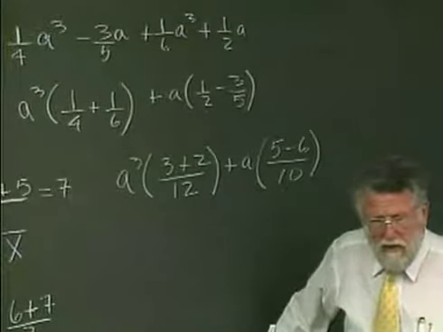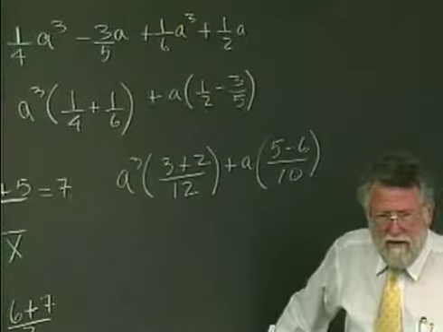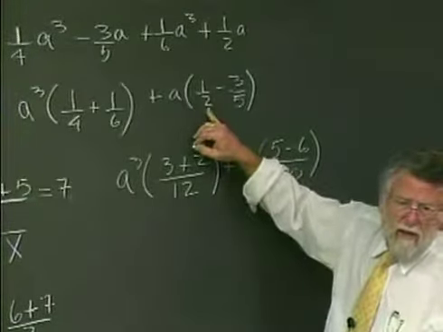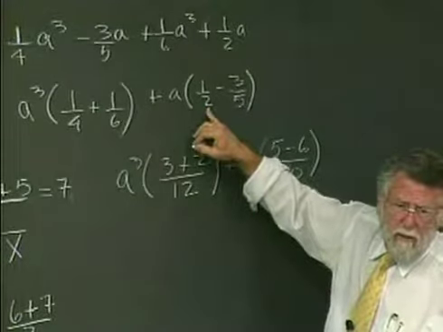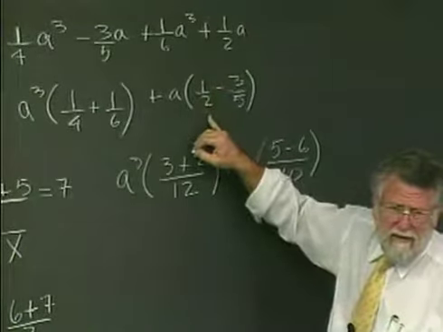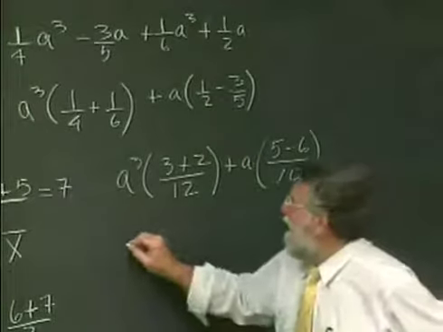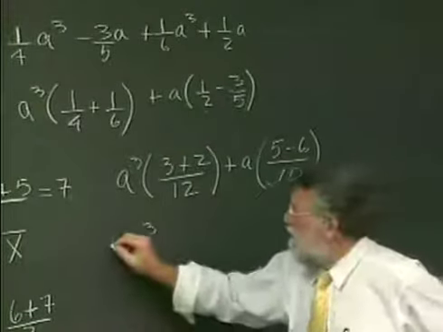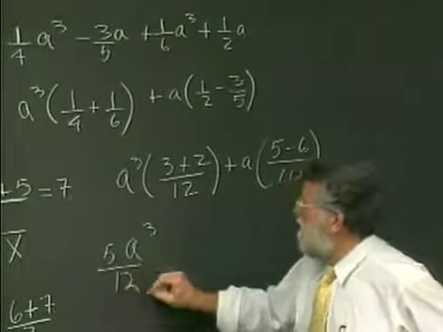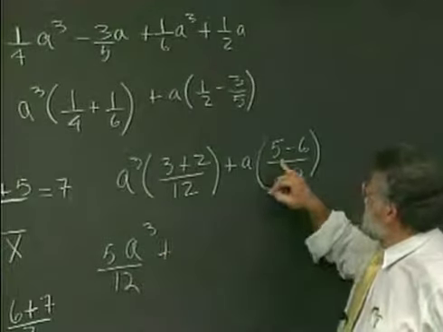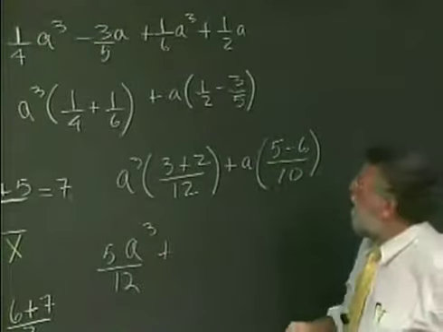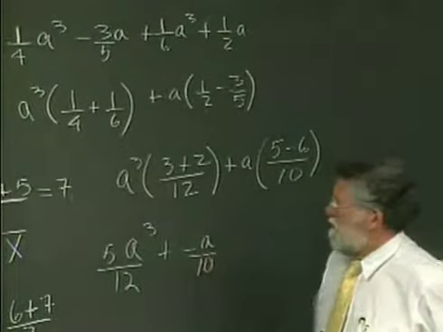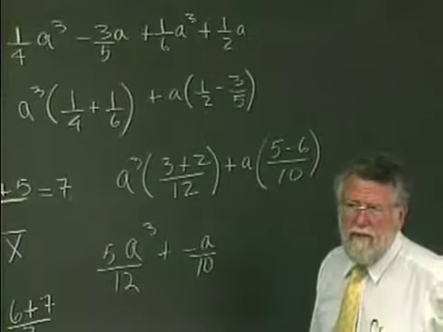I'm doing an intermediate step as I do that. Sandra, your look says... I just don't see where you got the 5 and 6. Okay, this is supposed to be a 10 as a common denominator. How would I get that as a common denominator? Multiply top and bottom by 5, 5 over 10? Okay. Now, going back, I have a cubed, and I have 5 over 12, correct? So we would typically say 5a cubed over 12. And then here, what do I have? Well, I have a negative 1 over 10. So I would say negative a over 10 and be done. And I can't reduce anything.